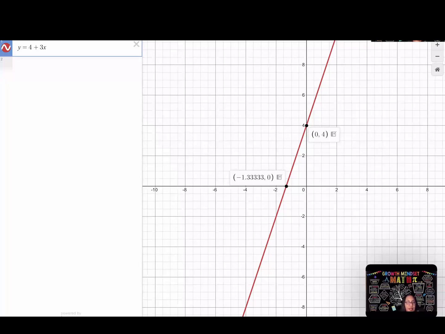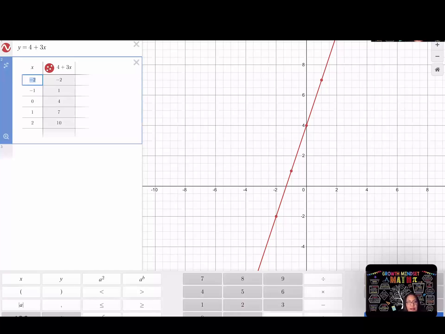So what does that mean? In order to draw a line, we need coordinates. There's many coordinates on this line. But for our purposes, we actually need to know what value we get so that we can graph this line if we substitute the numbers in for x in this actual function.